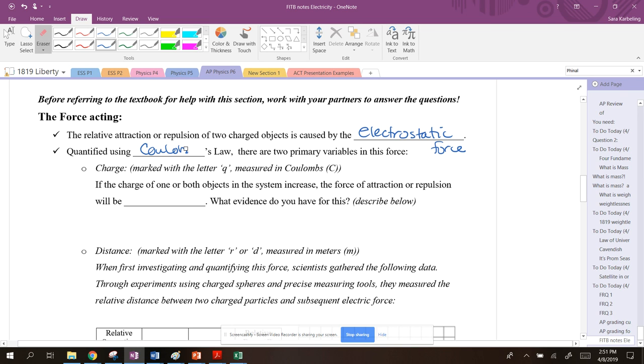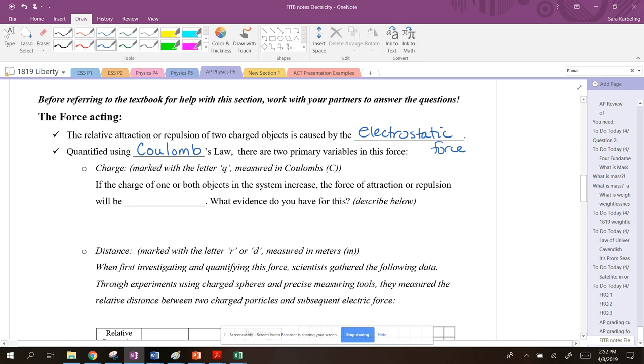Let's see if I can spell it. C-O-U-L-O-M-B-S. Coulomb's Law. I don't know any dirt about Coulomb. I kind of wish I did because I feel like there's got to be a story in there. I've never researched it, so it's not that he's totally clean. I just don't know anything about him. Okay? He did kind of hit the jackpot with this thing because everything in this law is named Coulomb, which makes it really easy to remember things, which is kind of nice.